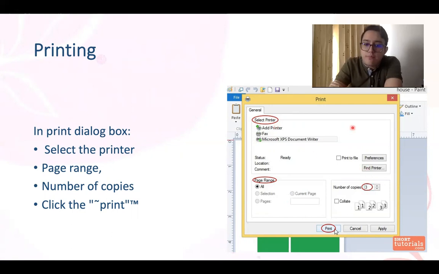You just show me the process to do the printing, and you take a picture of this and the notification that it gives you after you press print. What does it say? You take a picture and capture it and upload it to our e-learning platform.